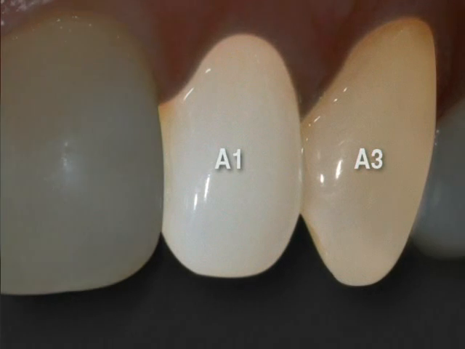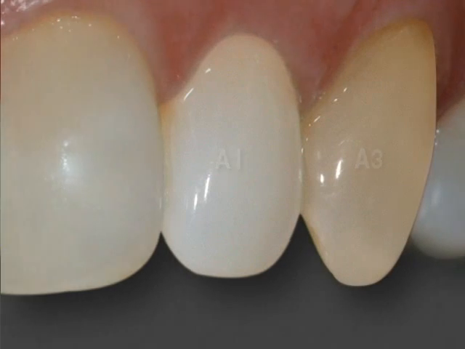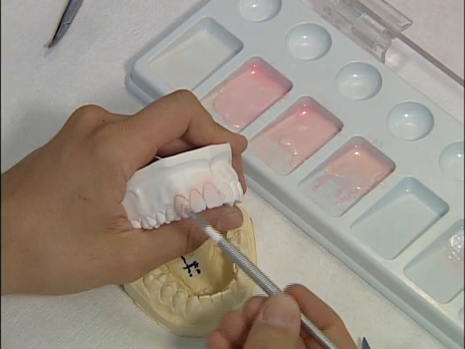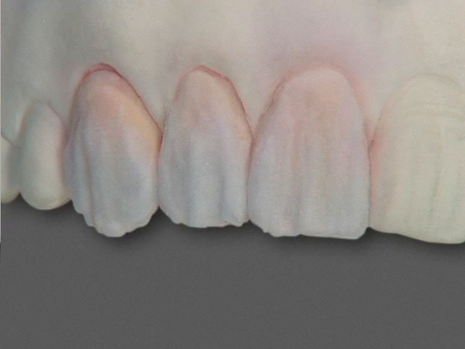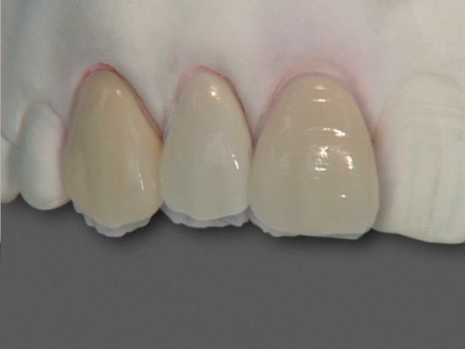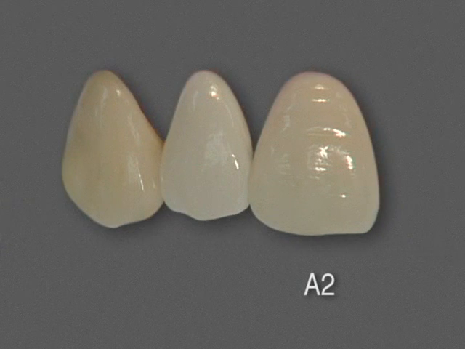An A1 lateral sitting next to an A3 cuspid probably sounds terrible to an inexperienced technician, but that's the real world because these teeth are not the same. Under ideal conditions, the central for these two teeth should be an A2. In other words, the lateral will be one shade lighter than the central, and the cuspid will be one shade darker than the central. If you want to create a natural look in your anterior restorations, vary the shades of the centrals, laterals, and cuspids.